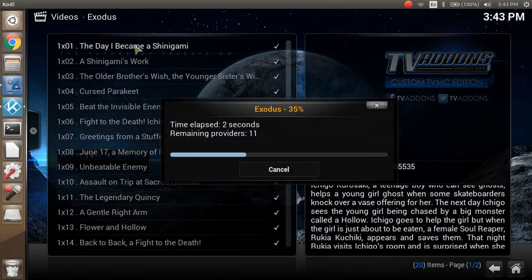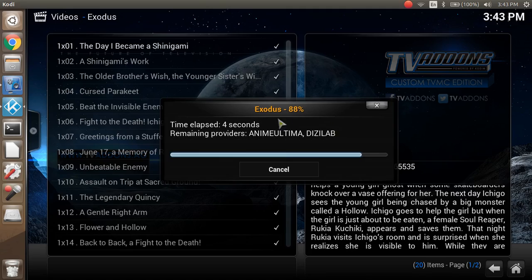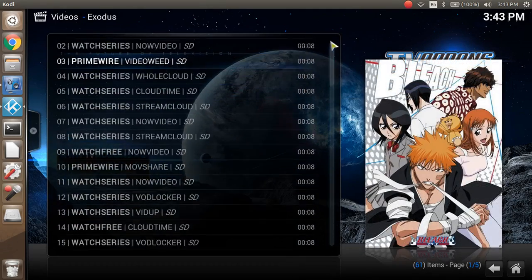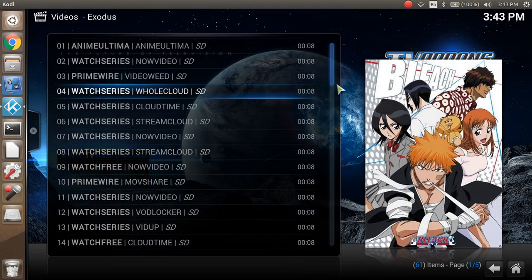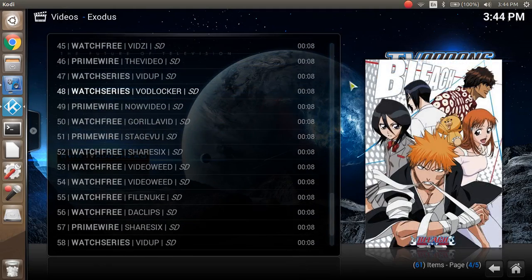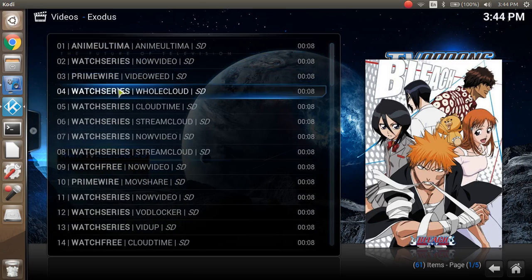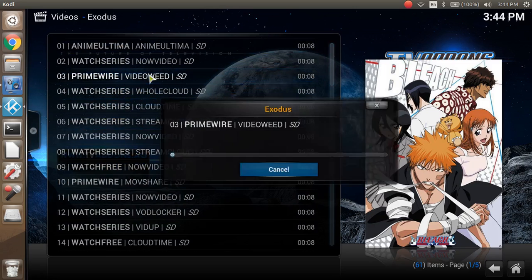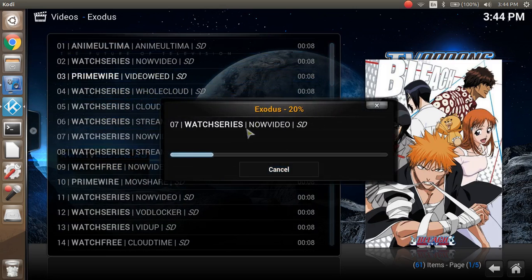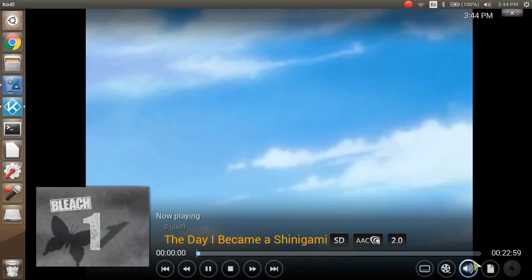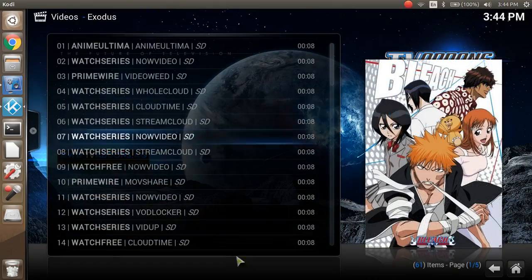Now if you click something like this, you'll see a screen, something like that happen. Now you will see something like this most likely when you click on something. What this is, a list of sources. Some of these work, some of them don't. You could just, let's see if this one works. It'll do something like that. And if it works successfully, it'll have that, and then it'll eventually load.